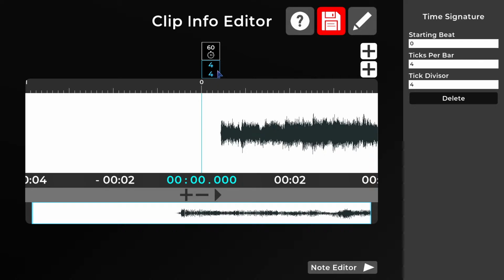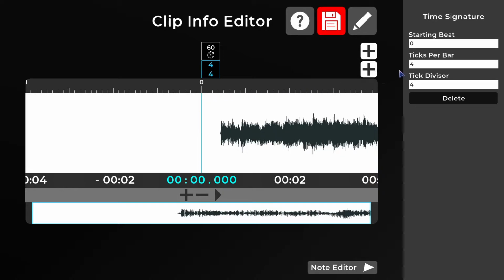If you click on the box for the time signature marker, you'll have 3 new fields where your track details used to be. The first field is for where your marker will be placed on the waveform measures. As it is here, the field says 0, and the marker sits just above the 0 for the waveform. There's another way to move your marker, which I will address later in the video.